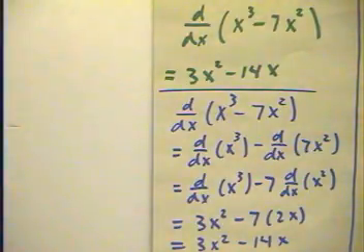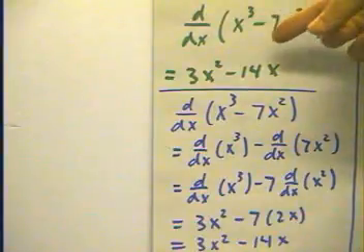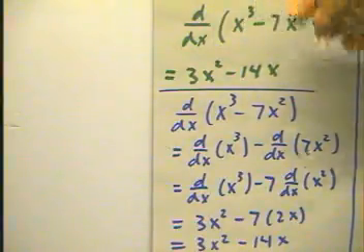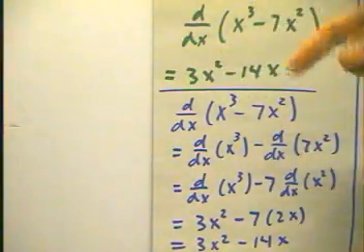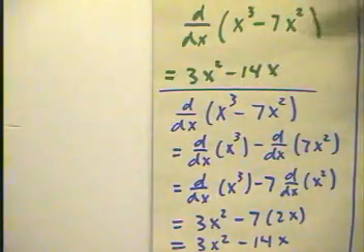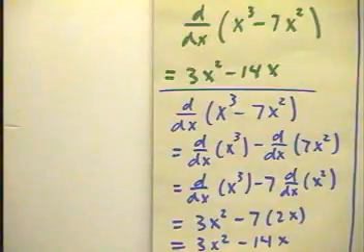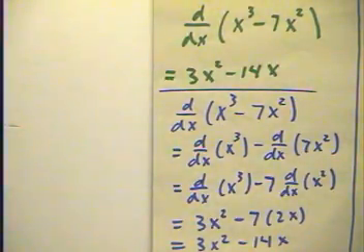So you have this instinct to do this. So we take the derivative of x cubed, which as you know is 3x squared, and subtract the derivative of 7x squared, which as you know is negative 14x. Well, that's wonderful, and it turns out that you can do that, but we haven't really proved that it works except for quadratic functions when we derived the expression for the derivative of a quadratic.